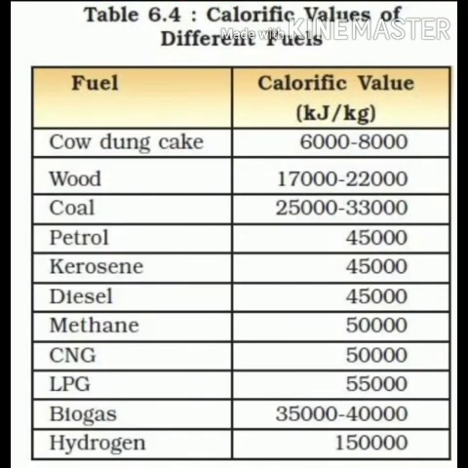Children, the more energy a fuel produces on burning, the more efficient that fuel is considered. See, the calorific values of some of the common fuels are given in this chart. You can go through it. You will find that hydrogen gas has the highest calorific value, whereas the cow dung cakes have the lowest calorific value among whatever is mentioned in the table.